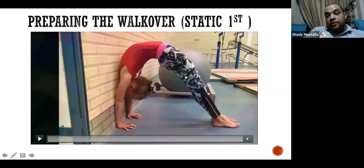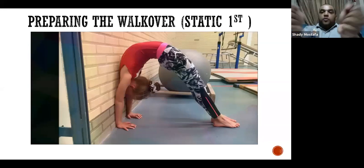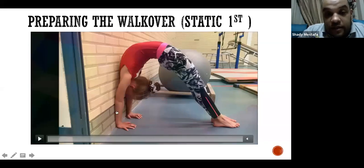This is the position you have to have the gymnast before you even think of teaching backward hook over. As you see, you can use the wall, okay? You don't have to spot or push. I don't like pushing because I see coaches put their hands here and push, without the wall for sure. They try to open the shoulder angle by pushing too much. I don't like this because wrong push, wrong hand replacement, injuries, bad injuries. So I like to sit like this and let the gravity work.